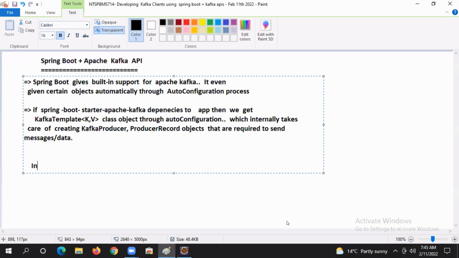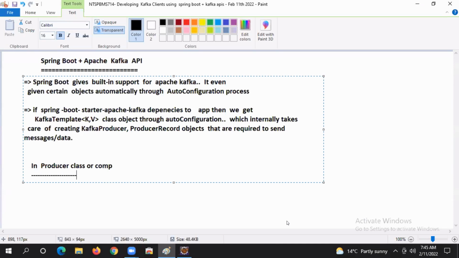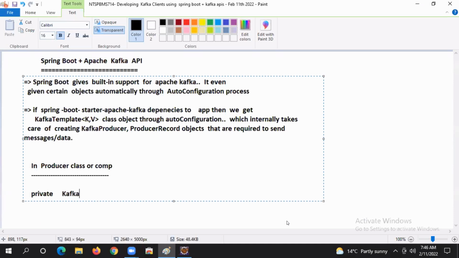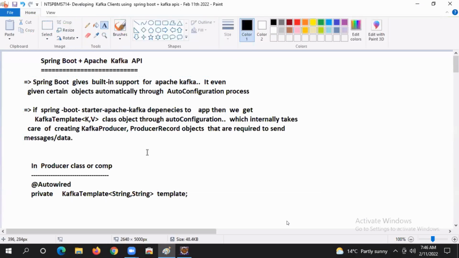In the producer class or component, Kafka template of String, String, a template, with @Autowired. Fine, guys.